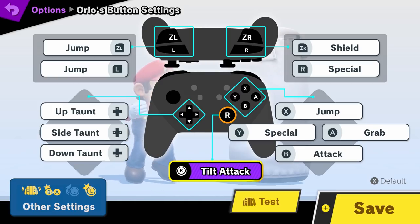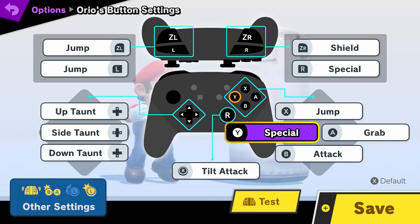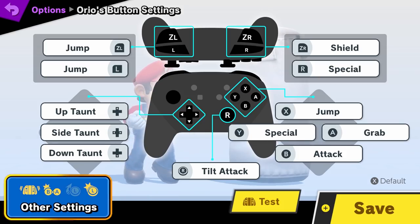And I set the right stick equivalent of the GameCube C stick to tilt attack. This is, again, kind of a preference. Probably the most important thing you'd need to do with Smash Stick with Zero Suit Samus is running up Smash. But really that's quite easy to do just using the standard attack button as well. The running tilts give you a lot more utility, in my opinion, but again, it's just all preference. Obviously keep all the taunts on, they're very important.